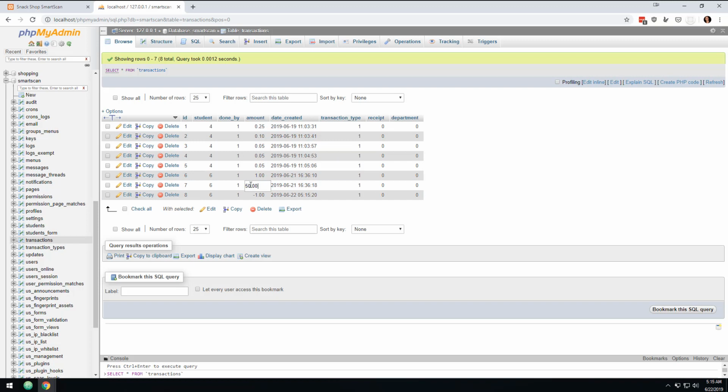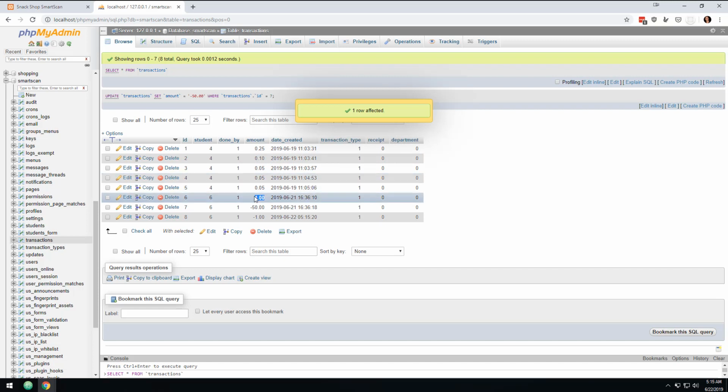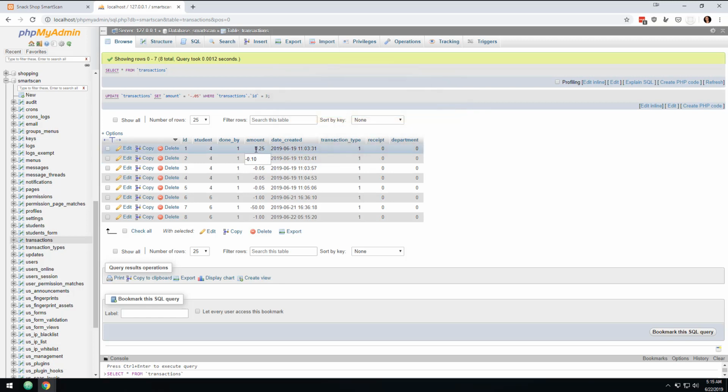So in fact, let's just go back here manually and change these transactions to -1 or negative. It'll just take a second. There's not that many of them. We're going to make these transactions negative. Now we could have written a little script to go through there and do each transaction for us, but there's no real reason to do that at this point. There's only 8 of them. So, okay, this is done.